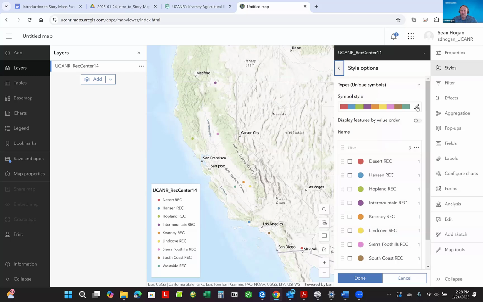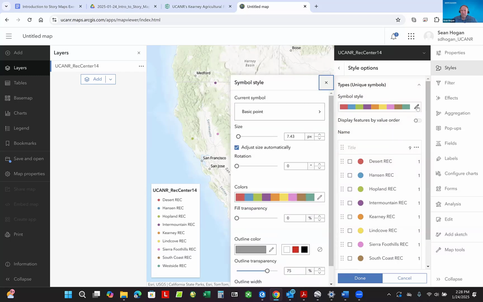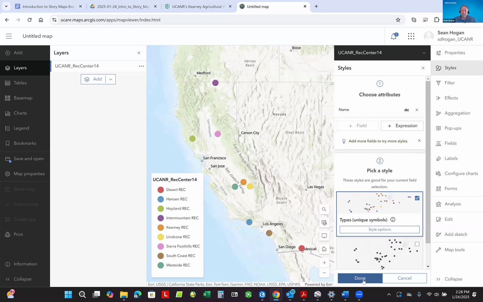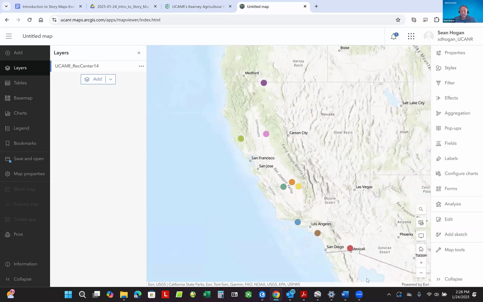Click on the pencil next to it, and we're going to make these symbols larger. It's 7.43 by default on mine. I'm going to make it 20. Good, then click done. Now all of these are a little bit larger and they'll pop out a little better. Then we can click done again.